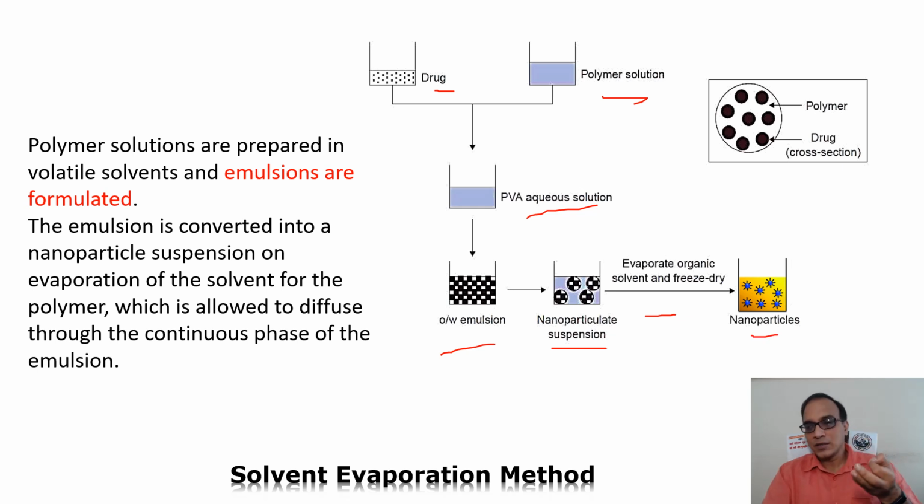So two main strategies we may have. The oil and water emulsification or the multiple emulsion we can prepare, and then with high speed homogenization, ultrasonification, followed by the evaporation of the solvent at room temperature under reduced pressure, the solidified nanoparticle can be collected by ultracentrifugation and washed with distilled water to remove the other additives such as surfactant, finally to produce the lyophilized nanoparticle. Okay, this is the simplest and the most common method which is used for nanoparticle preparation.